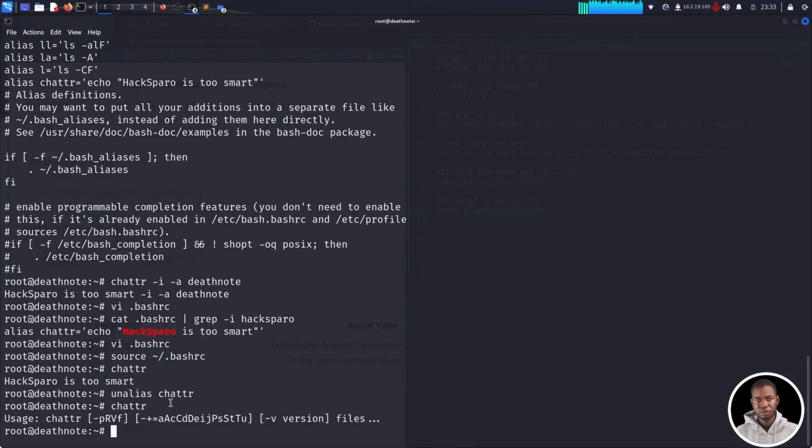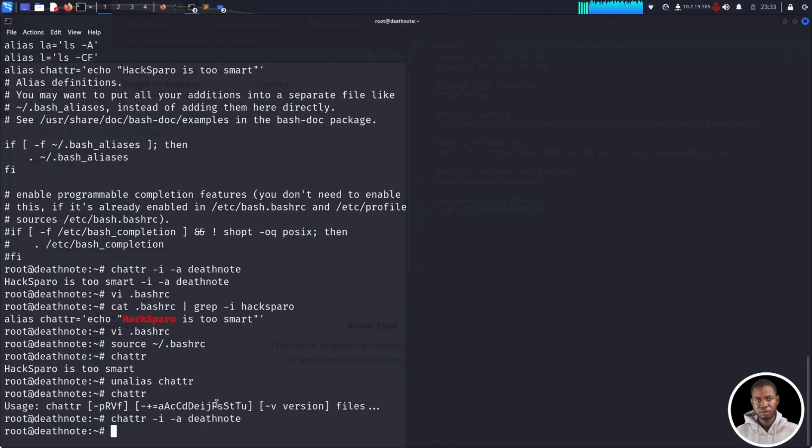So now we can actually remove the file attributes, immutability and the append only attribute. To do that, we can just use the change attribute. We can use -i to strip off the immutability, -a to strip off the append only. Then we'll specify the name of the file, which is the Deathnote file.